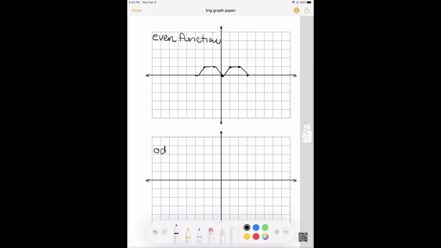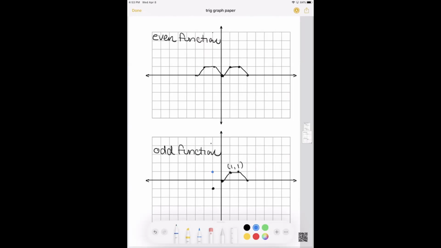Now let's go down below here and make it an odd function. So here we go. I have the same original graph, and I want to create an odd function. Well, it's going to be symmetric about the origin. So I have the point up here of 1, 1. Now, if I were to make it an even function, I would, let me make it blue, I would have a dot right here. But I'm not going to do that. It's an odd function, so I'm also going to reflect it across the x-axis. And I have a point down there.